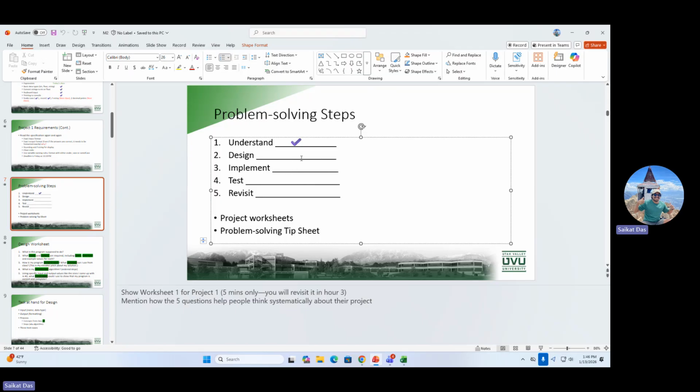If you're not sure about the project understanding part, like what you need to do, you can read it. This is the important thing. You need to read it multiple times. Don't worry. Even if you are working in an industry, you need to read the specification more than 50 times.